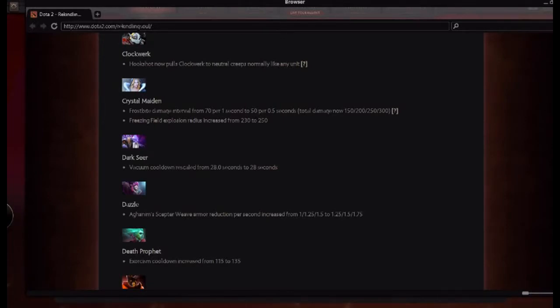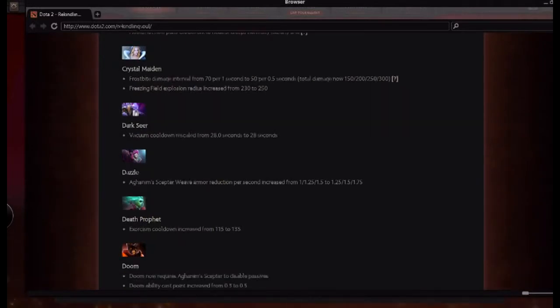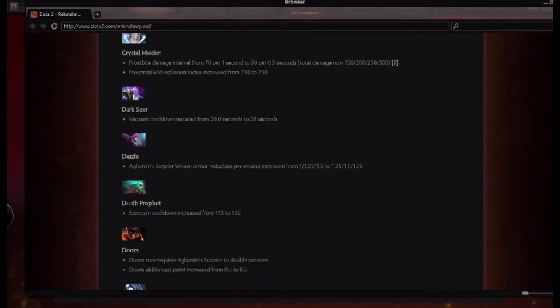Vacuum cooldown rescaled from 28 seconds. What? And we got an explanation for this? Because this little buff, or rescale, makes no sense. Because it's the exact same timeline, isn't it? Is it? That makes no sense. That's definitely OCD right there. That's just 100% OCD right there.